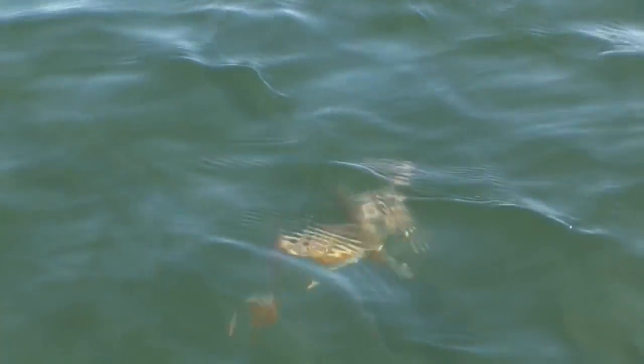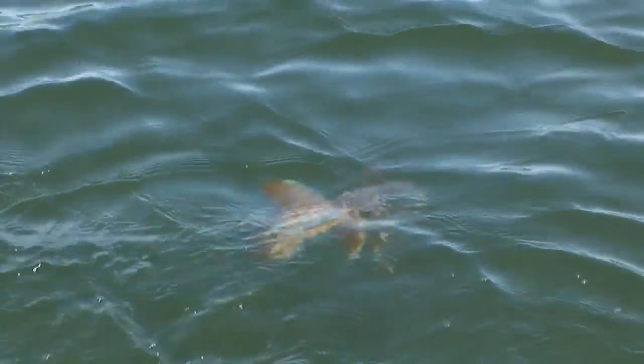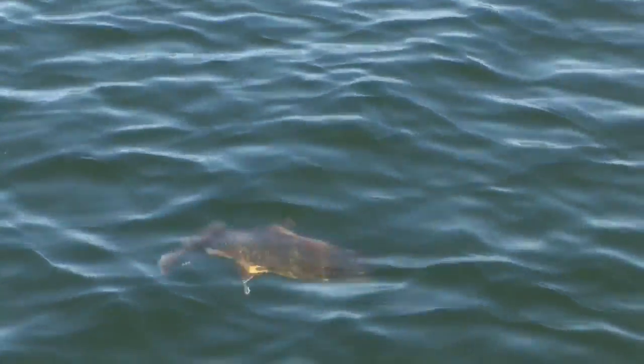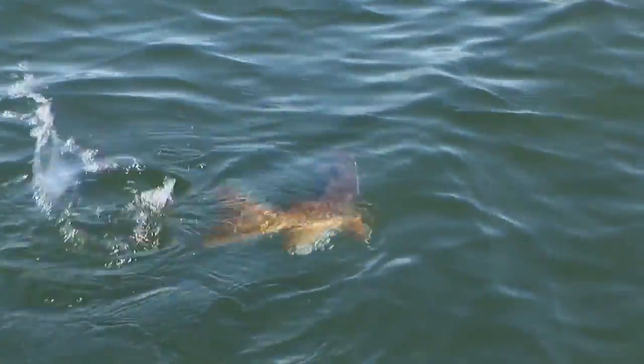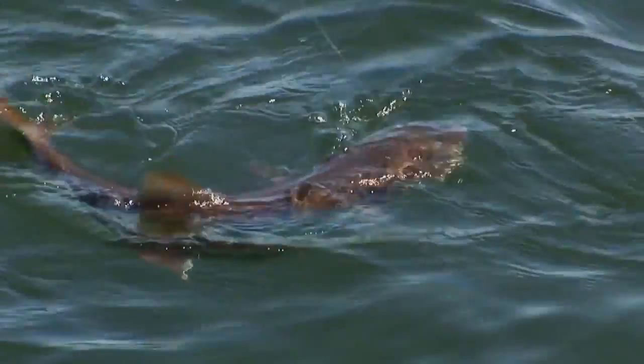Not quite. Still happy to roll with it. He's still got juice in it. I'm glad we tied these up last night. And they work. And he doesn't want to come in yet, you know. He feels like he's got a reserve of power, eh? Like he could just play with me for a while, but I should try to get him in. Okay. I know. It's a big fish. Yeah. He's not tired yet. He's got power. I'm having trouble getting him.